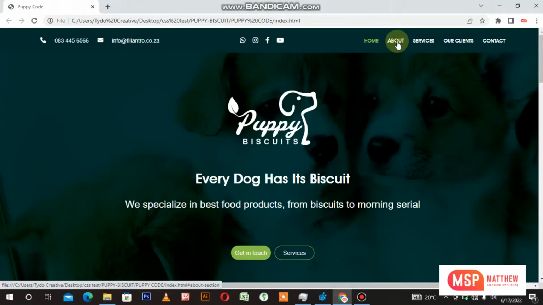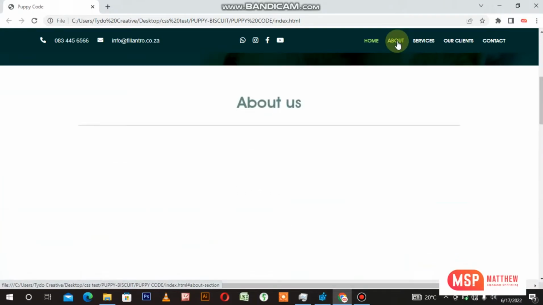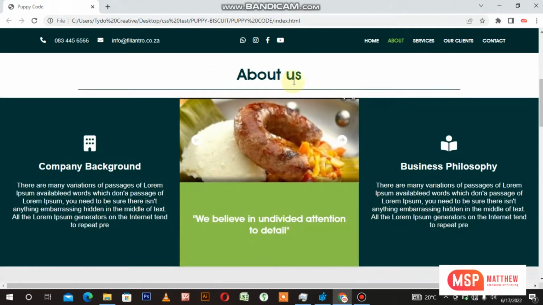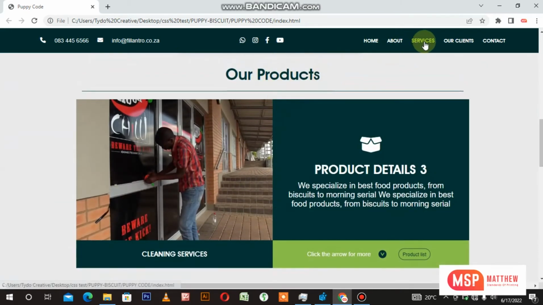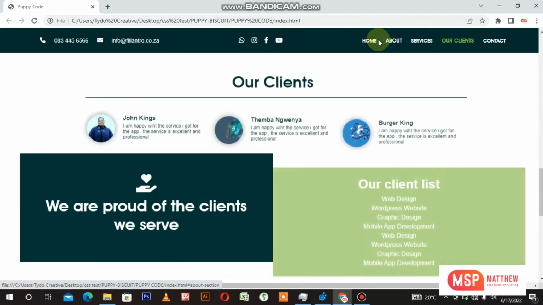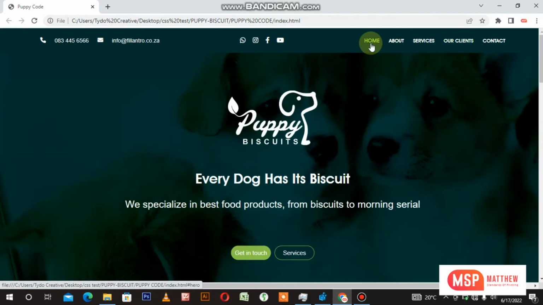Then when you click on a list item, as you can see, it shows the active section. If you go to services, it will show this green color, because the active section now is our product, and then our client. I have achieved this by using jQuery, which means JavaScript.